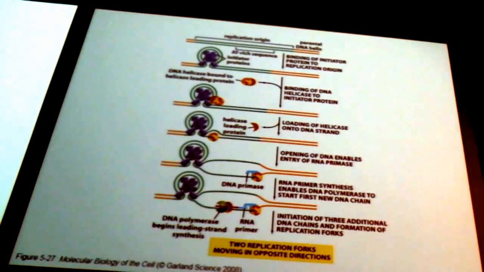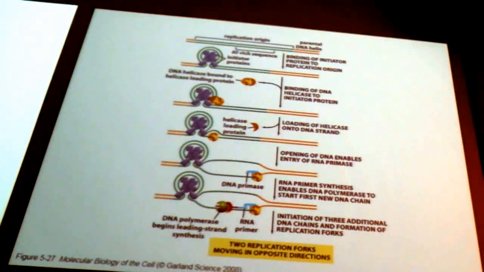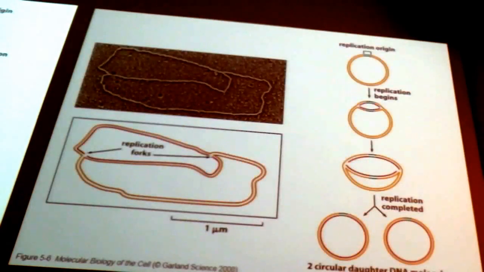Okay. So given that is the closer view of the mechanics of how DNA replication starts, how could it be regulated? That's what we're going to talk about today. So here's another EM view of it. There are two replication forks, and there really are two. You could catch E. coli replicating halfway and look at its DNA on an EM, and it will show you the two different replication forks that exist.